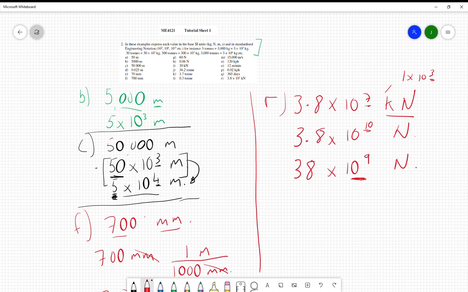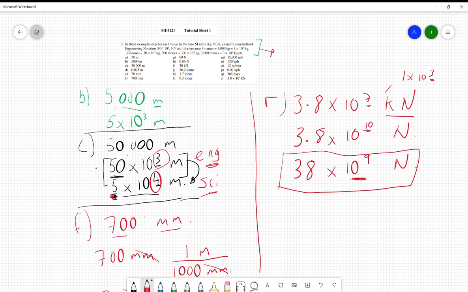And again, what I want is a clear distinction between engineering and scientific notation and what they require. Some people are comfortable with just having an odd number here, and they prefer it being tidy here versus the by 10 to the 3, 6, and 9. Everyone has their preferences, and I don't particularly mind. But look, in the exam, if I do ask for engineering notation, it's better to be safe than sorry. So in a question like this, it is better to have the 38 by 10 to the 9 when asked than having the 3.8 by 10 to the 10 newtons.